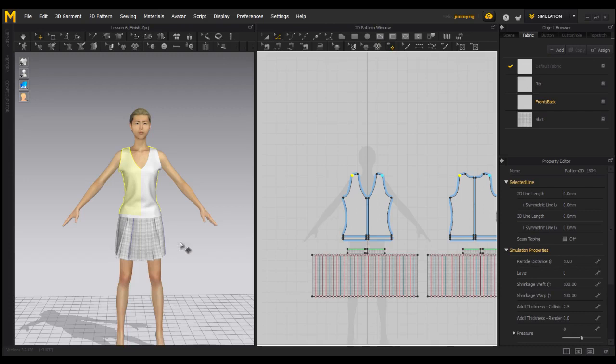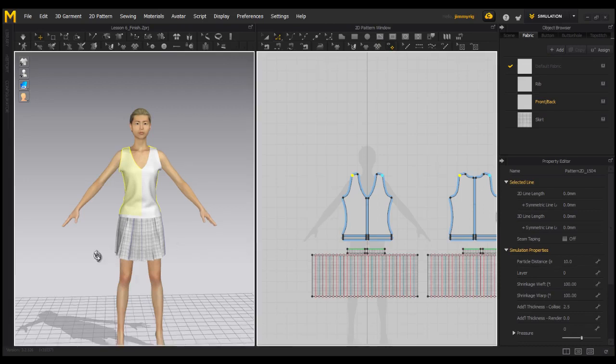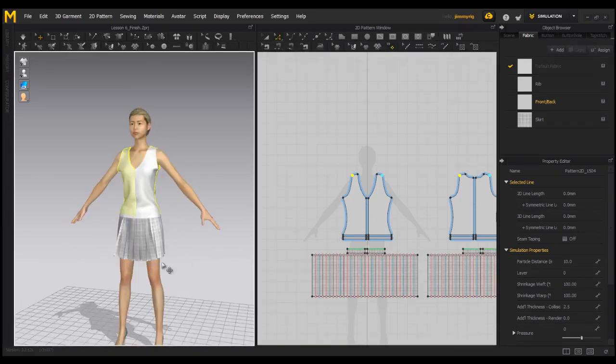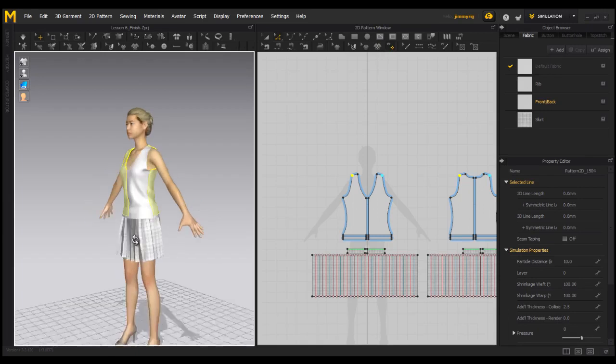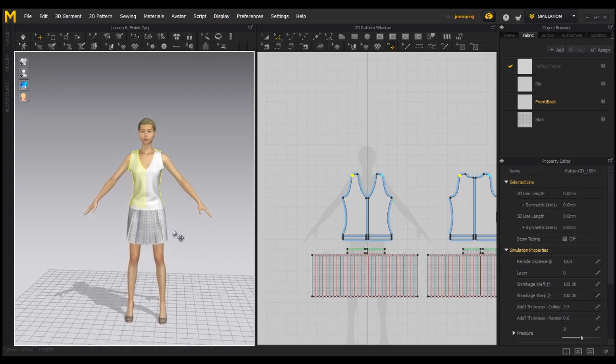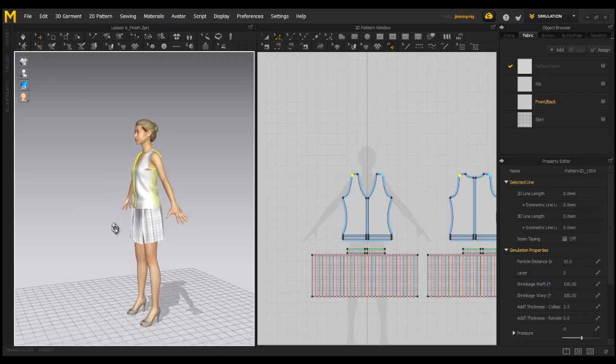So I encourage you to play with this garment as much as you can. Make things shorter, curvier, to get a feel for the software. Also try to grab and pull the garments like I am doing right here under the simulation mode to get a feeling of how to manipulate the fabric.